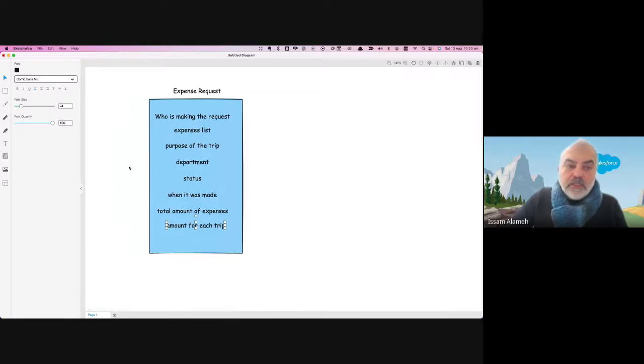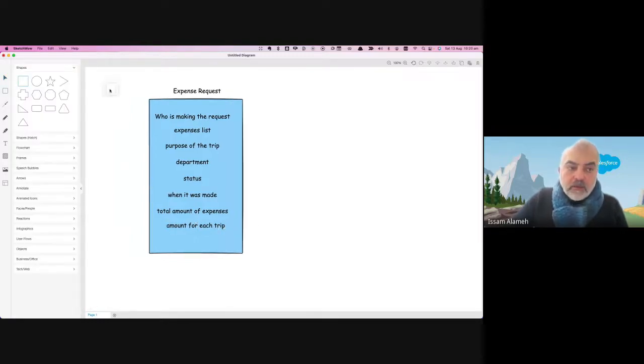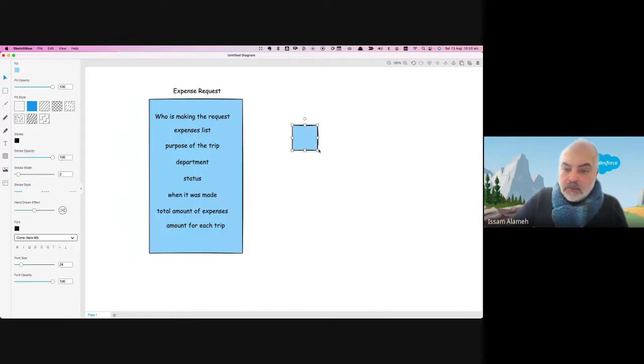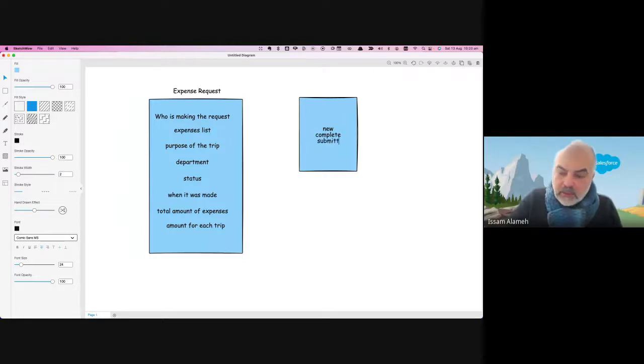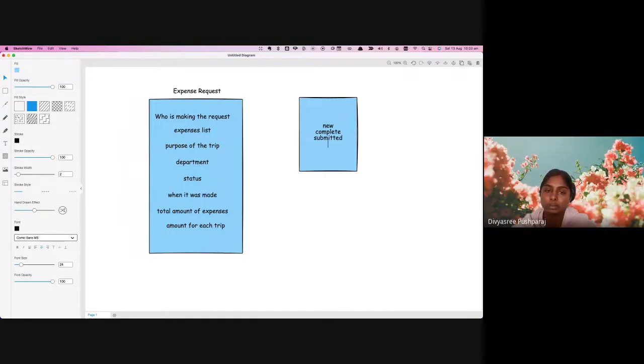Now, what information do we have? We have information about the status, right? We have different statuses. Can someone read the statuses here? Yeah, I will read it. New, complete, submitted, approved, not approved.